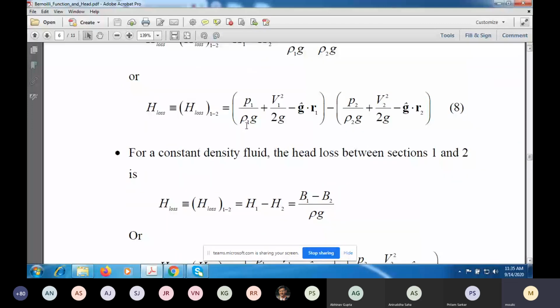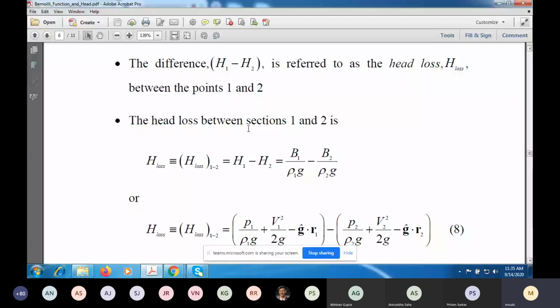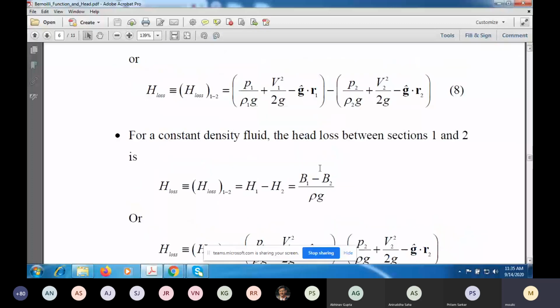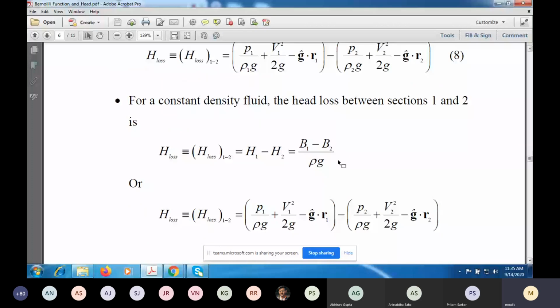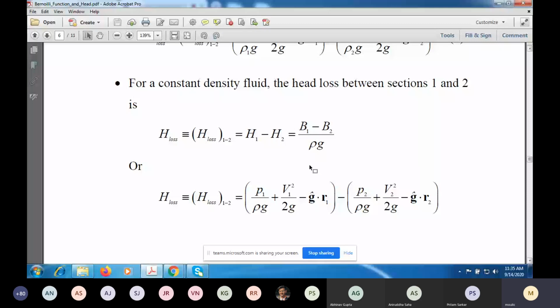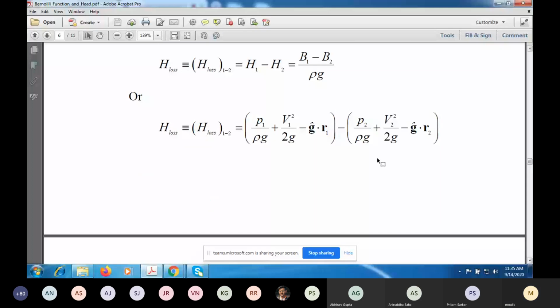So if rho 1 equals rho 2, I'll just simply call it rho and I can factor it out. So the head loss will be, for a liquid, simply the difference of the bracketed terms at 1 and 2, divided by rho g. I'm writing the same equation again here, but I have not put any subscript on rho. This is the subscript on P, this is the subscript on the velocity. This is the magnitude of the velocity, and there is a subscript on R, the position vector. And don't forget, this is the hat, that is the unit vector.